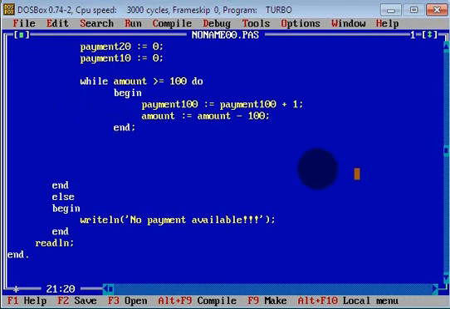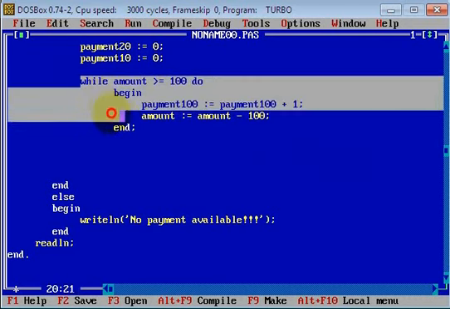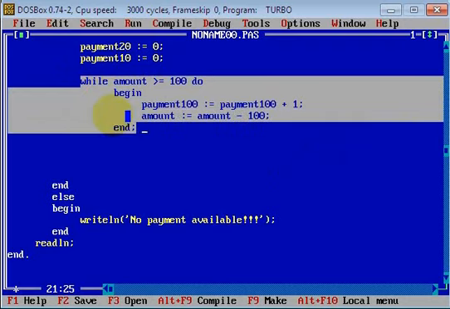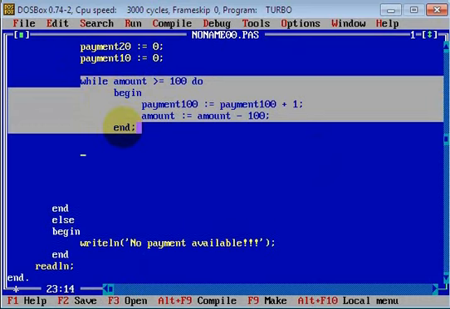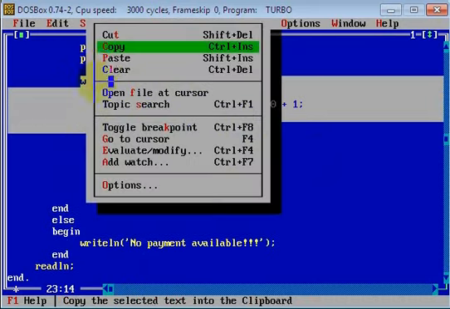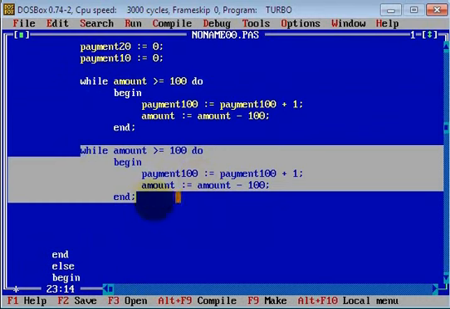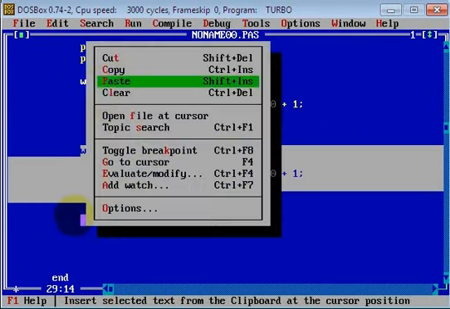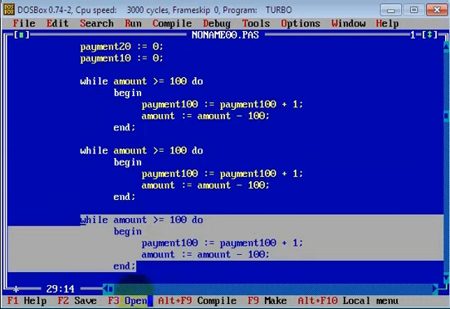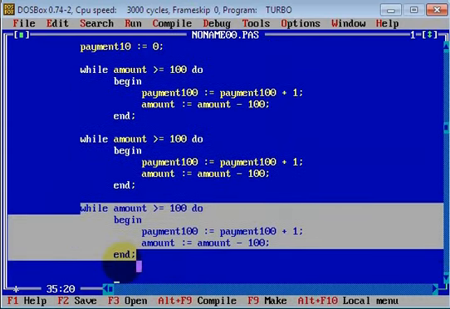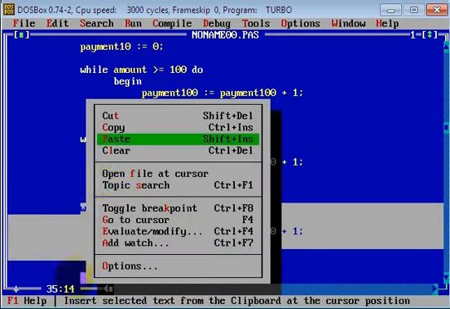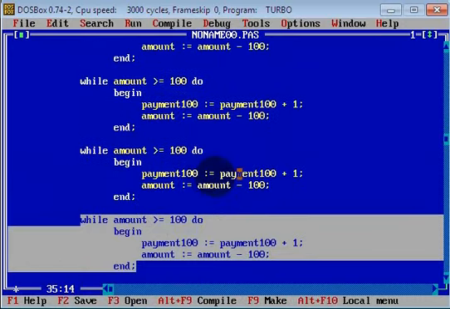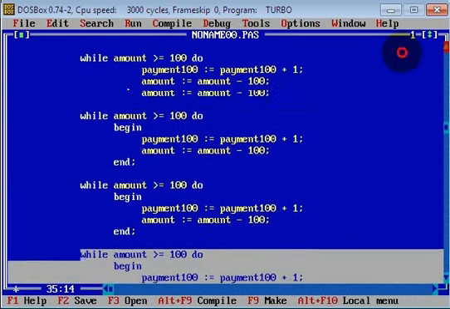Now it should be good. Let's copy this and paste it once, and for the second time, and I need to copy it once more. We have 4 while loops.